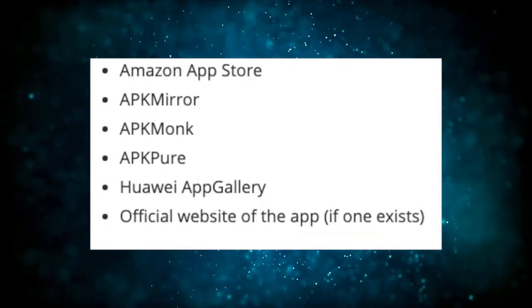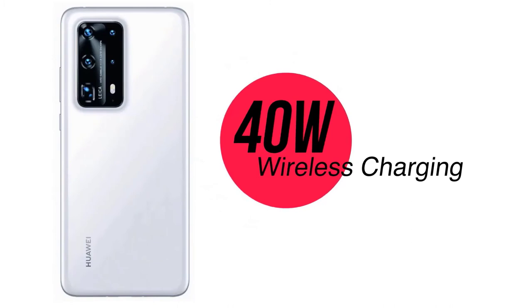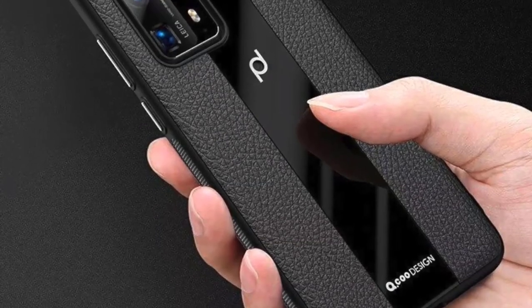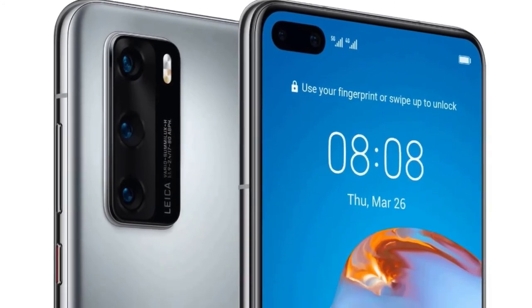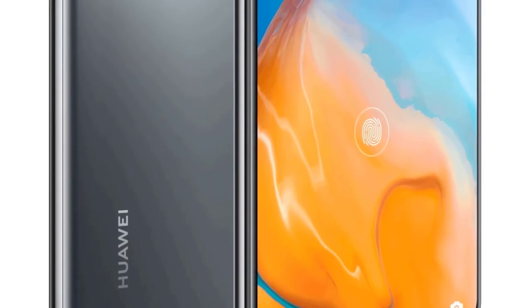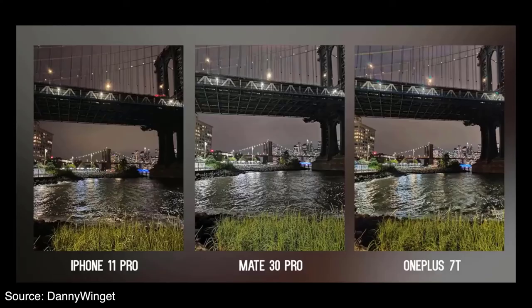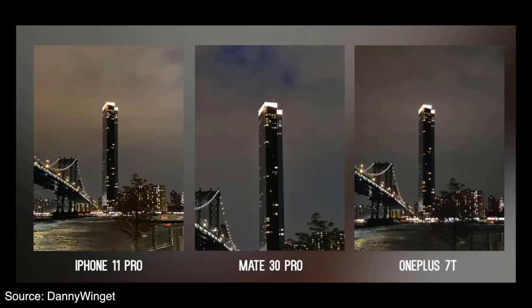So what's the verdict on the P40 Pro Plus? If you're looking for the best camera on a smartphone today, it's your best bet — from solid daytime photos to unmatched low-light performance to the furthest optical zoom available. But you need to ask yourself: am I willing to live with the inconvenience of not having Google Play Services? If yes, go right ahead. But is the 400-euro premium over the P40 Pro worth it? I personally think the P40 Pro is better value. That said, 10x optical zoom is something you can't find anywhere else, and super-fast wireless charging is only offered by a handful of phones. Like Huawei's foldable, the P40 Pro Plus is a showcase of what the company is capable of — a foretaste of what might trickle down to other models in six months to a year, and a glimpse of what Americans are missing due to the trade war.